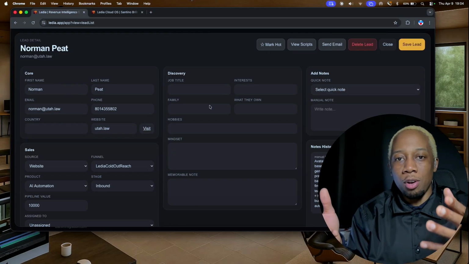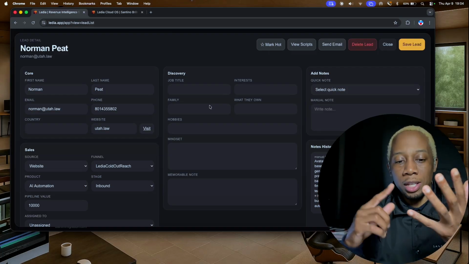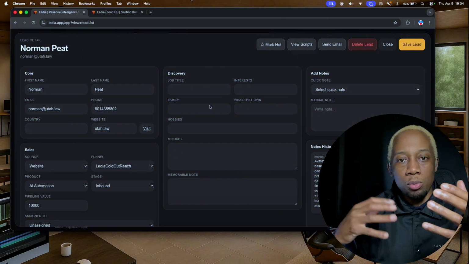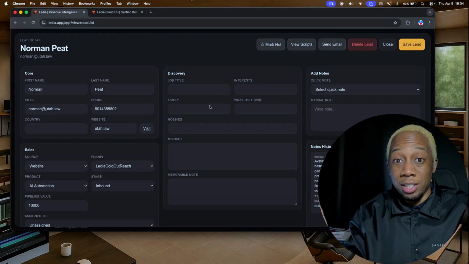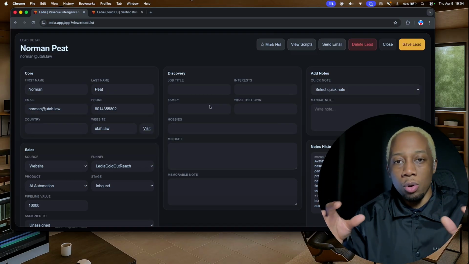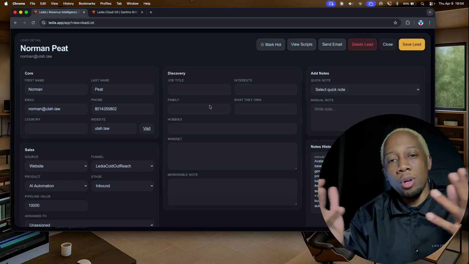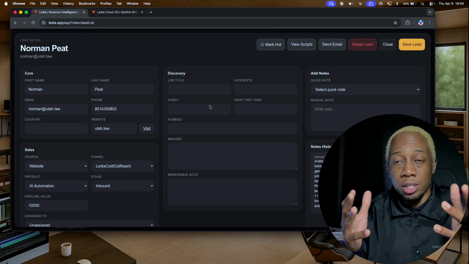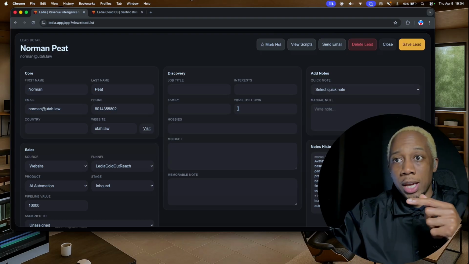And a sales CRM is really simple. All you have to do is make sure that the lead management is done correctly, okay? People can see what's going on with the leads that are generated. You need visibility, so all the sales managers, the sales members, everybody can see what's going on without having to ask you, hey, what's going on with that lead? You don't want that, okay? You just want to be able to have a quick look and see what's going on. And I'll show you that in the pipeline, which is the next tab.